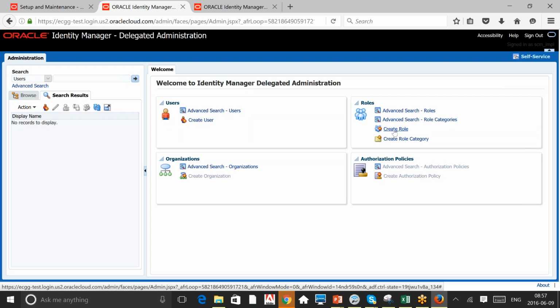In some cases, we get requirements like there are coordinators in the company. They need to access only reports. They don't need to see employee data. The problem with the HR analyst role is it has access to the employee details as well as the reports. So in requirements which are not satisfied by the available seeded roles, we need to create a new role.